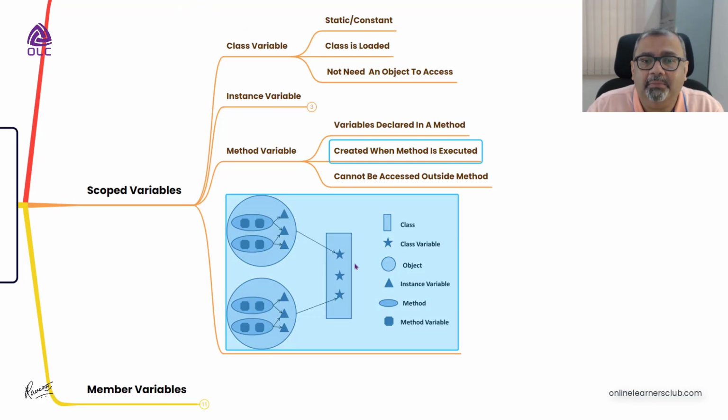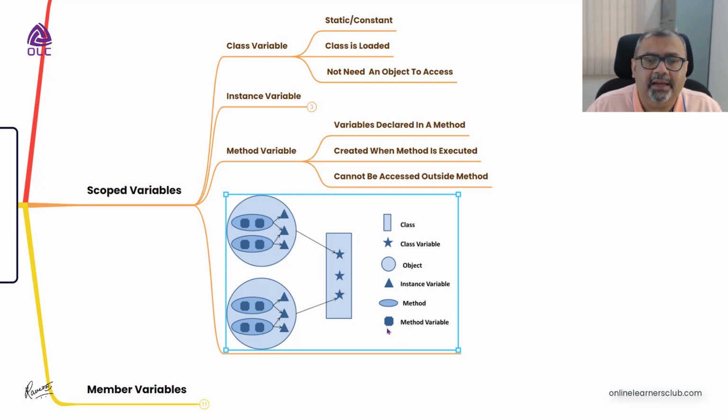If you look at this diagram, it gives you an idea. We have a class, which is represented by this rectangle here, and there could be multiple variables within the class, the class variables, represented by this star. Then you have an object created, and within an object you might have certain instance variables, and every object might have certain methods. Whenever you have a method, there could be a variable assigned within that particular method, represented by a method variable icon here.